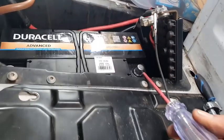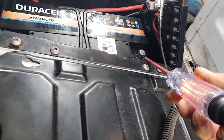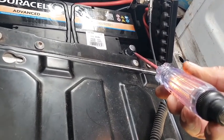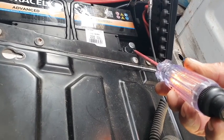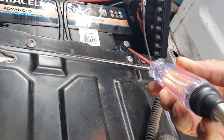Okay, let me go backwards. Look at my light. Right, there it is. The light shouldn't come on. That means we have a ground somewhere on our system.